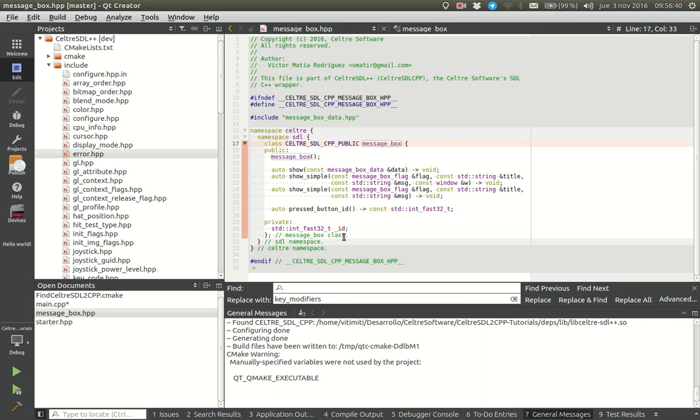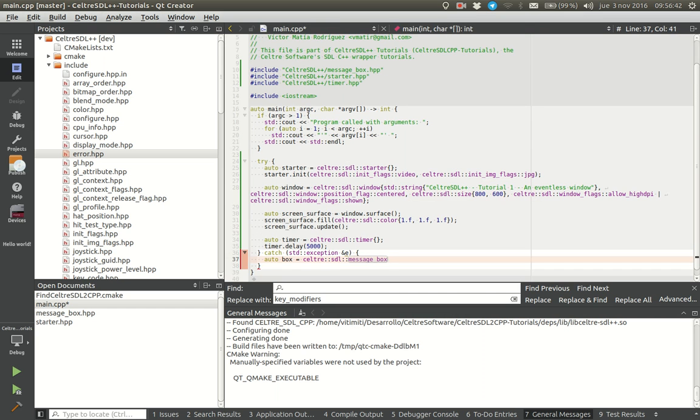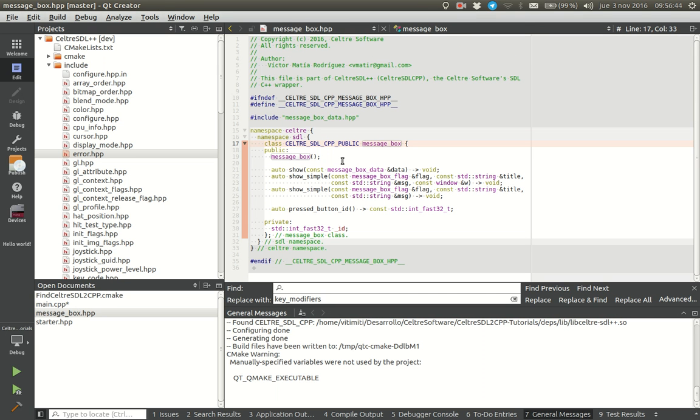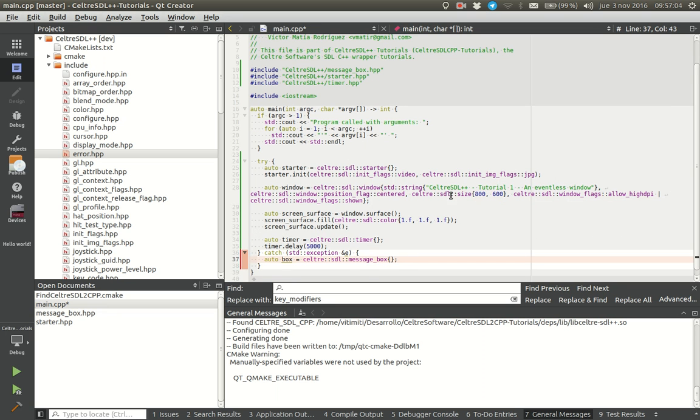If we go to this class, we'll see that we don't need any parameter for the constructor, and I'm going to be showing a simple message box, but I will not give it a window. So I will be using this overriding function instead of passing in a null window like we do in SDL.